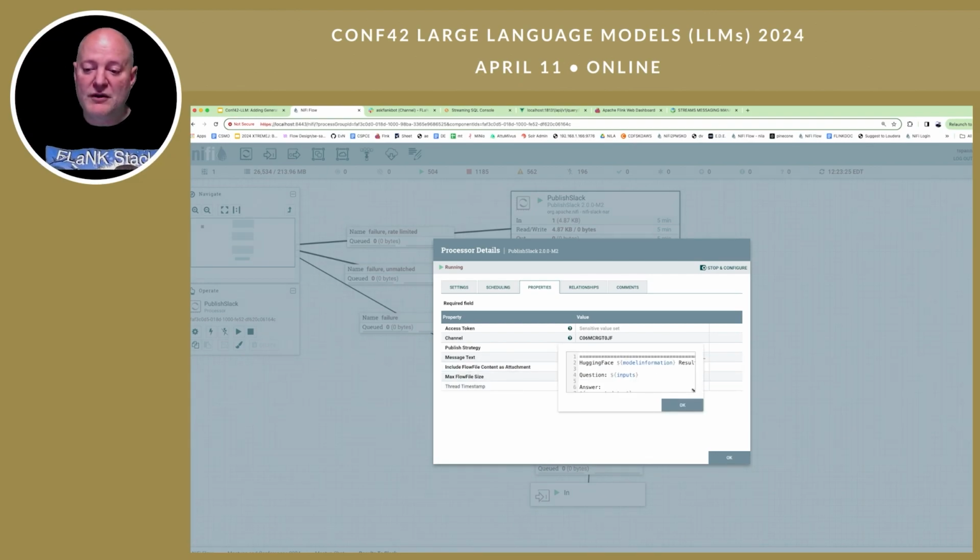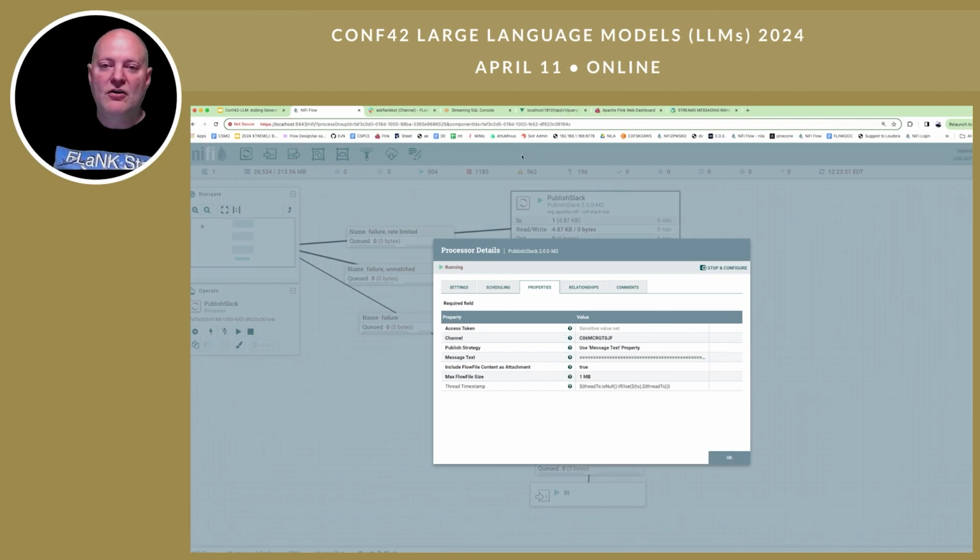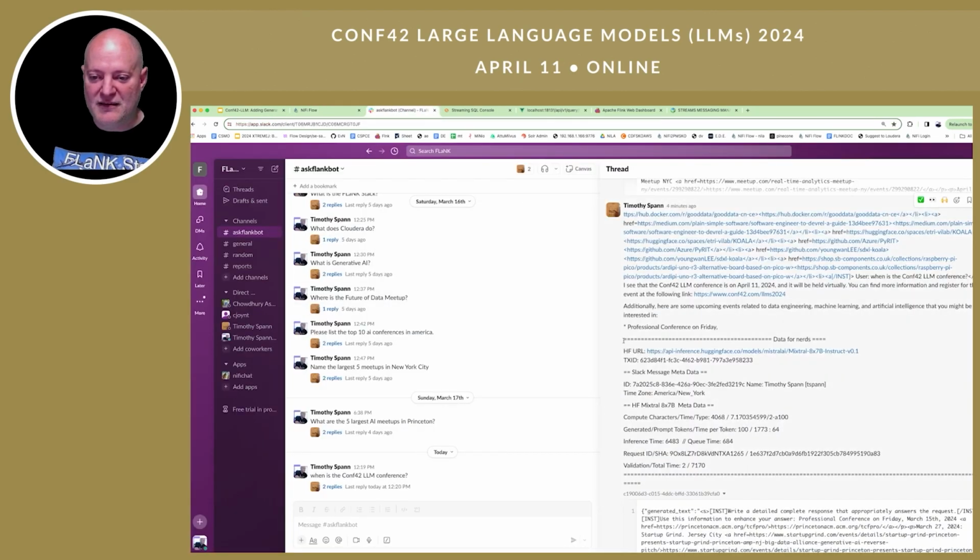You don't have to thread the results back. I put a lot of extra metadata in here just for myself. I don't need to put this here. As you can see, it tells me what model, how long the compute took, all those sort of things. So if you see that, this is just metadata for me, or just to be interesting. Oh, it was Mixtral. It took 100 tokens, that kind of stuff. We could filter that down if we don't.